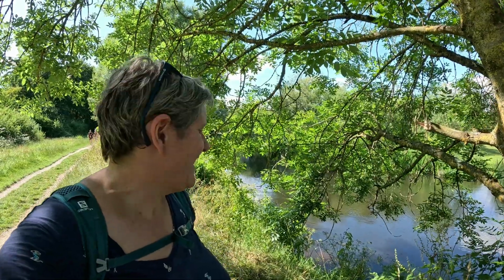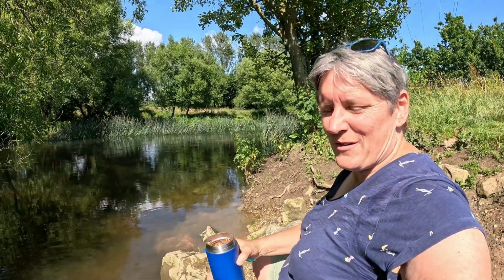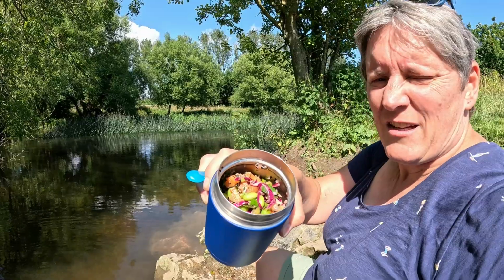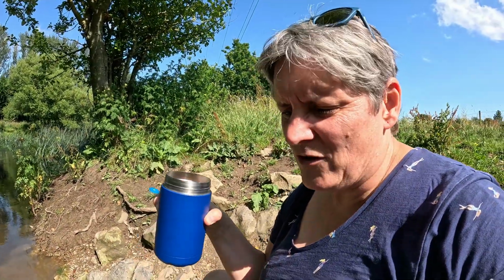It looks nice and clean, and there is a good flow to it. This has definite swoosh possibilities at some point in the very near future. But today it will just be a dip if we can find one. Well, this looks like a pretty nice spot for a little bit of lunch. I brought along Thai peanut salad, and I brought Cookie a carrot, but she has seemingly already discarded it.